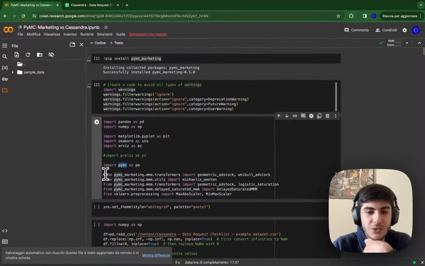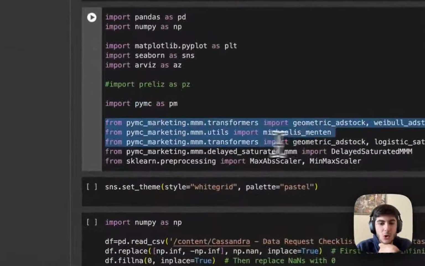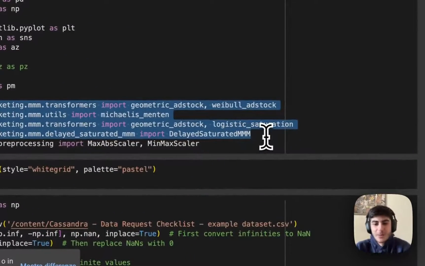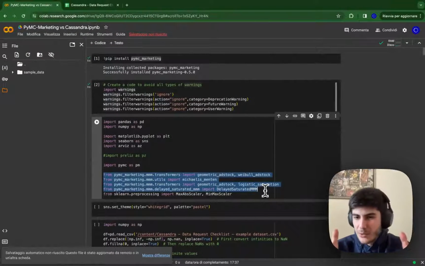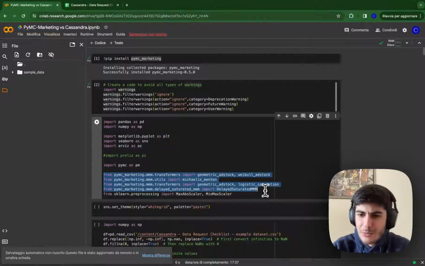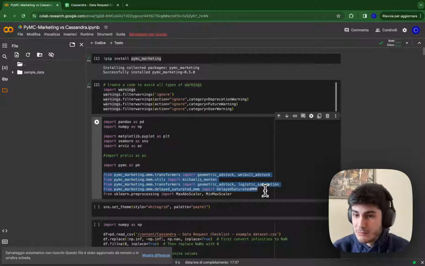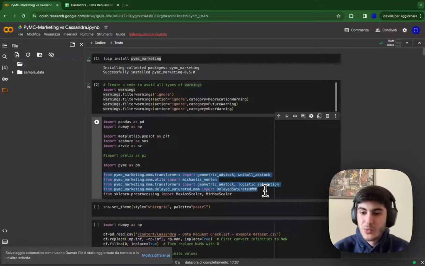And then we are going to import all the variables and all the functions of PyMC Marketing. PyMC Marketing, by the way, is a really new open source library developed by an amazing team. In the past week, I've studied the entire open source library. I'm not an expert on this library, but I'll try to show you in the simplest way possible how you can leverage it to generate utility for your company.